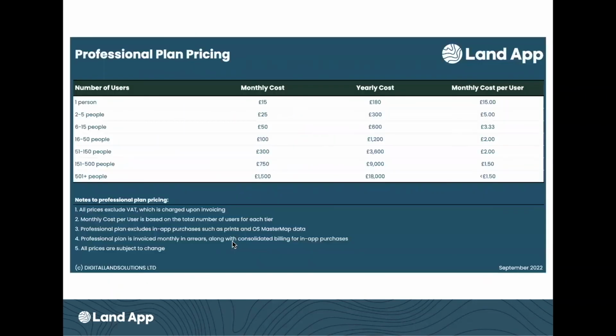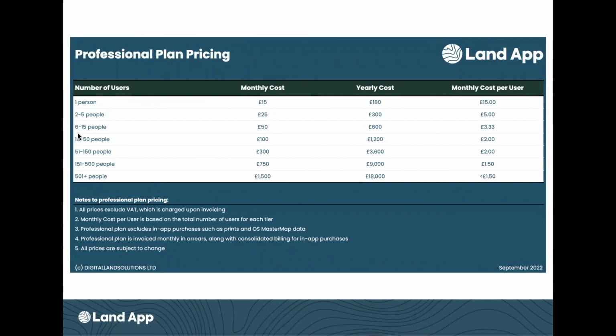Just to quickly and finally touch on the pricing plan that I mentioned. If you want to get involved with using Map of Maps to start visualizing the data, this is the pricing structure at the moment. It is subject to change as we're building more and more, but at the moment, this is how the price stands. You can sign up for a monthly rolling cost in-app. You don't need to have a call with us. You can just upgrade yourself. And this is the price that will be debited to your account.